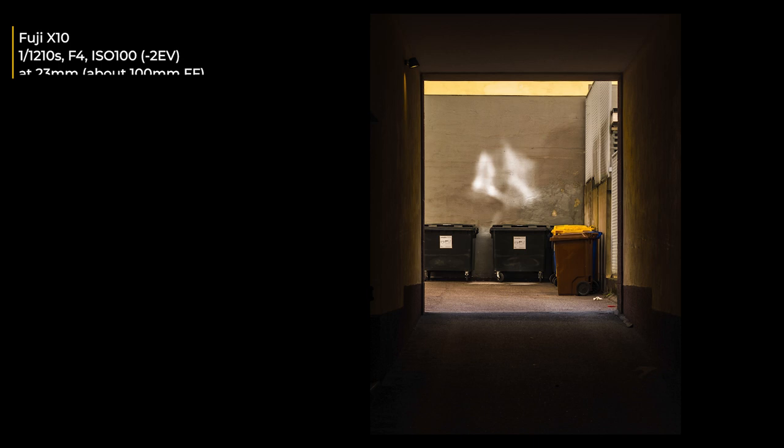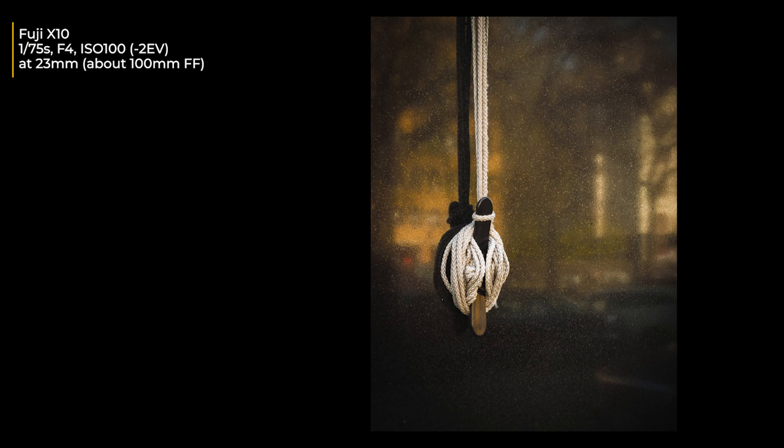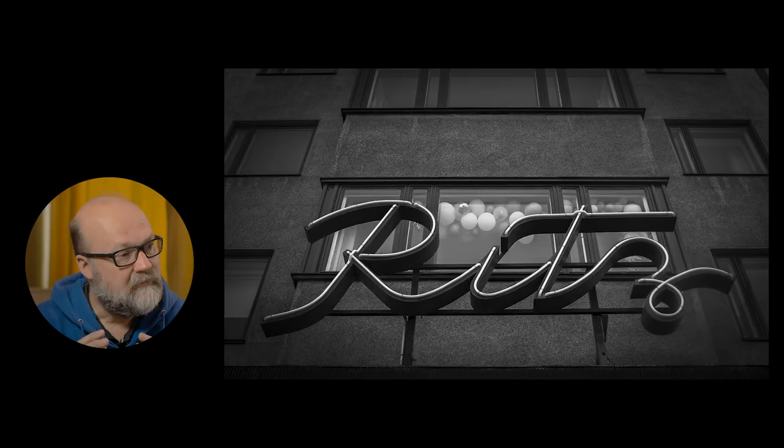I like this image because of the reflection of the sun on the wall behind the garbage bins — it's kind of interesting. Then I noticed a reflection on this shiny building wall that made a nice backdrop for this rope — actually a flagpole rope — with big contrast between the background and the rope. Again I needed to make several images because I can't see the exposure from the optical viewfinder, which makes things a lot harder.